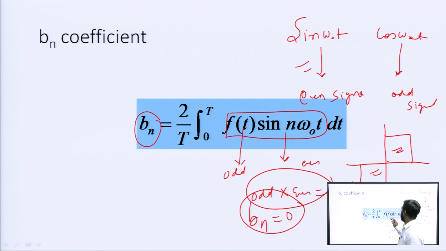So, here you have to check if we are able to find the nature of this signal or this function, whether it is even or odd. If we are easily able to find out the nature of this function, then by seeing, without calculating, we can directly say the value of b n or the value of a n. Okay.